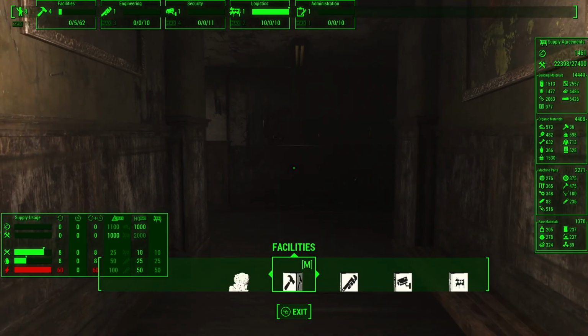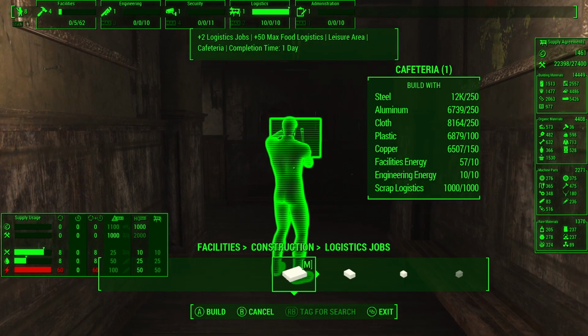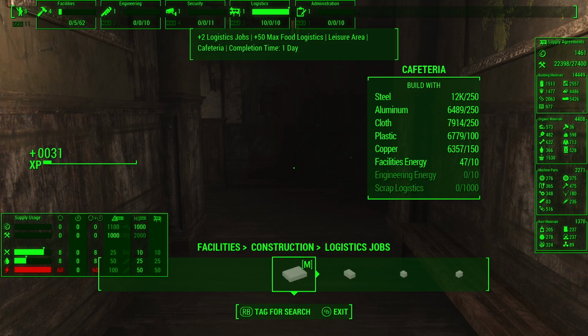And I think if we come into construction and we go to logistics jobs, yes, we can build a cafeteria. That gives us +2 logistics jobs and +50 max food logistics, which honestly we are going to need. And the food and water also come from supply agreements as far as I can tell. So let's go ahead and build this since we've got everything we need for it.